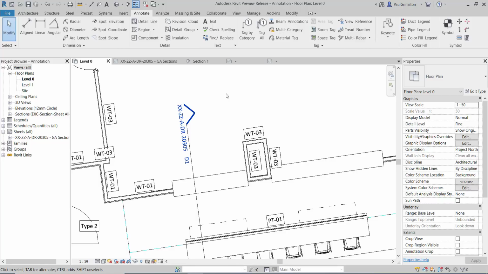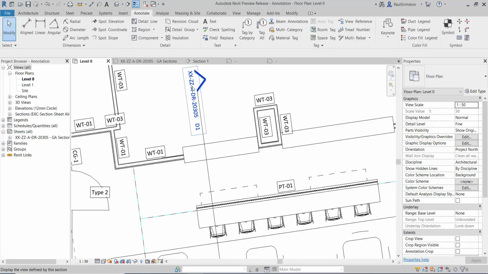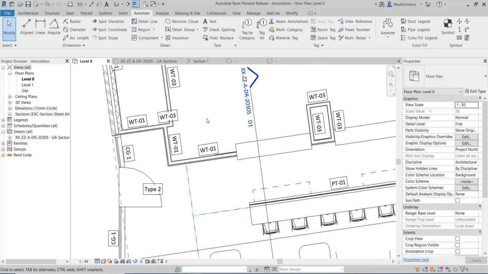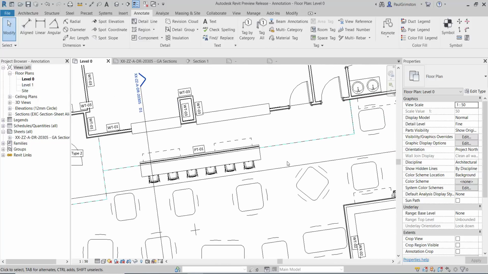It's certainly going to help us out with the presentation of drawings. Having the section marker text align up with the actual section line is going to help us out with the long sheet names. And also having the object tags align for wall finishes, certainly because not many plans are always orthogonal. Things are always at angles, so that's going to help us out no end.